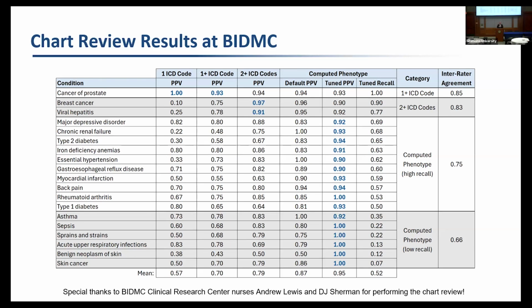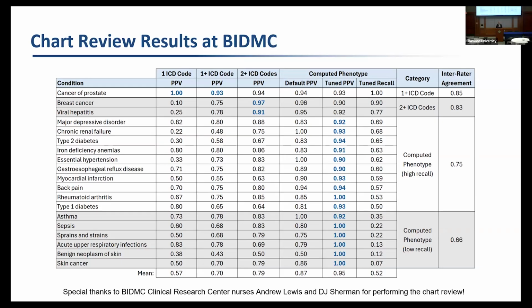And there are a smaller number of conditions where the phenotype algorithms work. They build a model, and you can get the patients who have the condition, but the recall is lower. And for these, you can handle them in different ways. You can change your threshold. So maybe you're willing to have a lower precision, but increase the recall. And it might depend on the use case of the investigator.